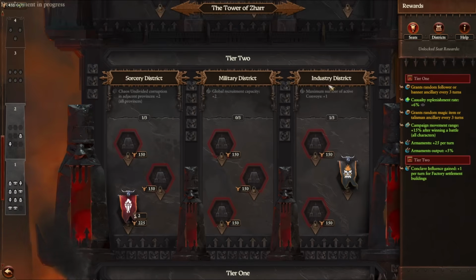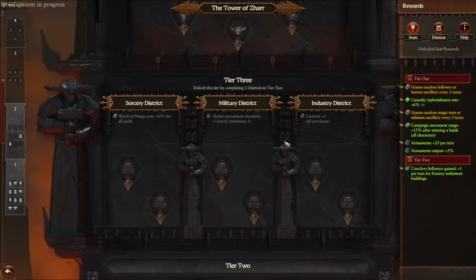Note the district bonus for industry in tier 2 is +1 convoys, so you can have 2 convoys going at once. Military district gives you +2 global recruitment capacity. Once you've completed 2 of the districts in tier 2, then you can move up and start claiming stuff in tier 3. I think by the time you've got access to tier 3, you probably know what you need, and where your particular campaign is going to dictate more what you want.